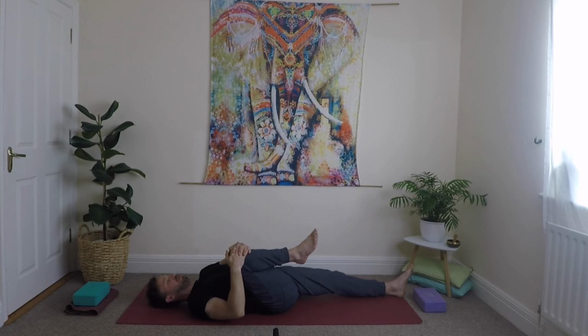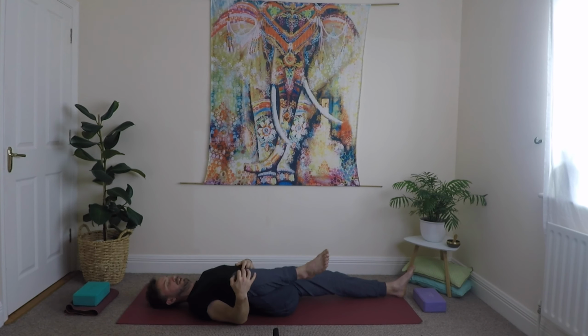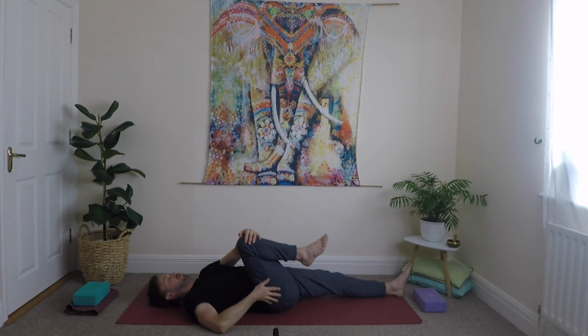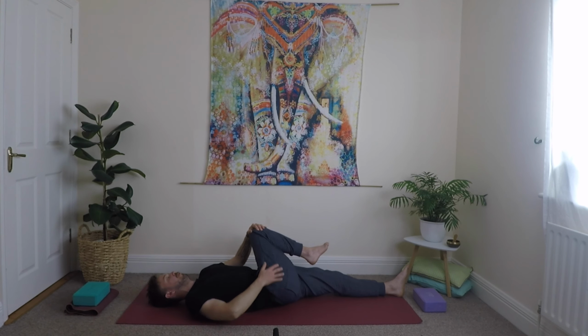And we're just rocking from side to side. Don't bring it out too far. We don't have pressure on the lower back. But you can start to shift it over towards the right knee, over towards the left hip there. Starting to open up over the piriformis and the prime movers and everything, and the glutes and everything.